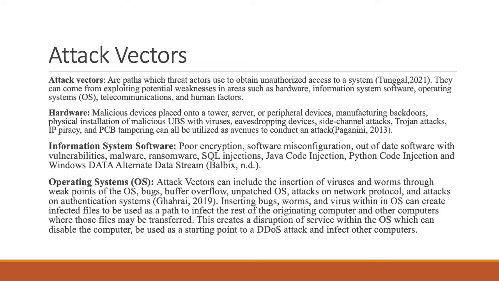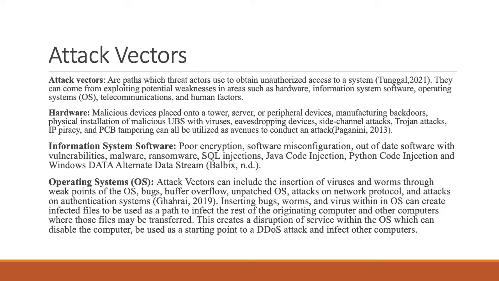attackers exploiting flaws in hardware, and by doing so, they can input some type of malicious devices onto different towers, servers, peripheral devices. They can also create backdoors, physically install USBs onto computers, devices. They can also conduct Trojan attacks, IP piracy, tampering, and they all could be used as avenues to conduct different attacks.